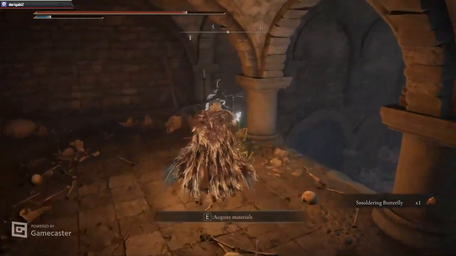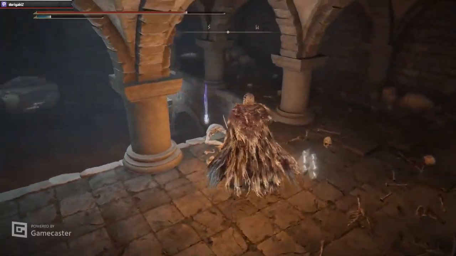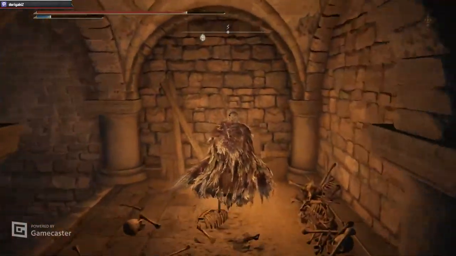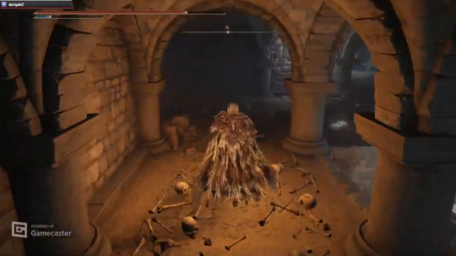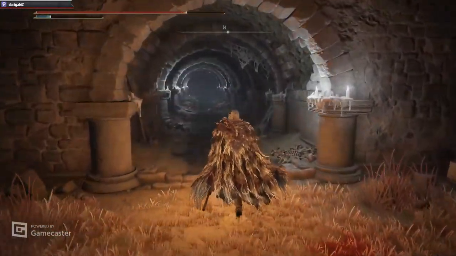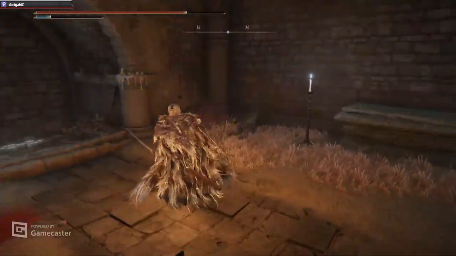Good. More grave glovewort for you to level up your ashes. There's also something here. Not sure what it's useful for, but again I will hit. Because you're lying, the hate messages will help if the message doesn't appear. So, oh, this is just a one way trip. I'm gonna jump back down the ladder.